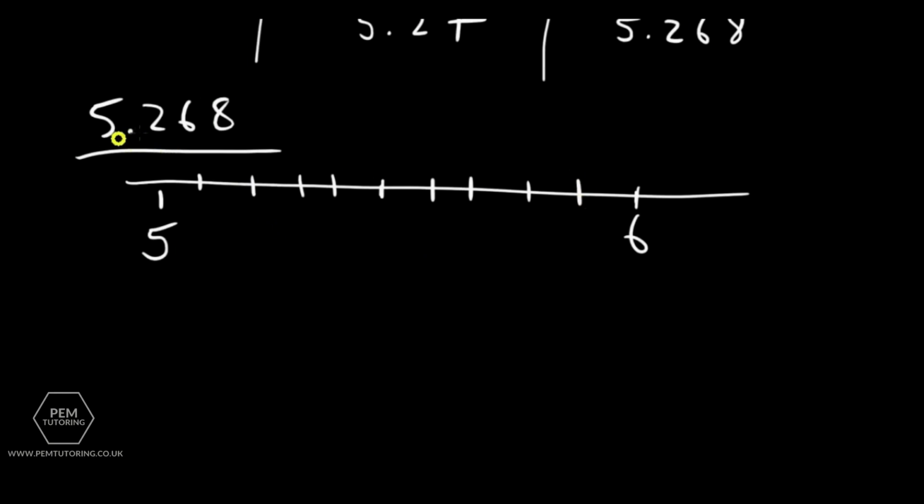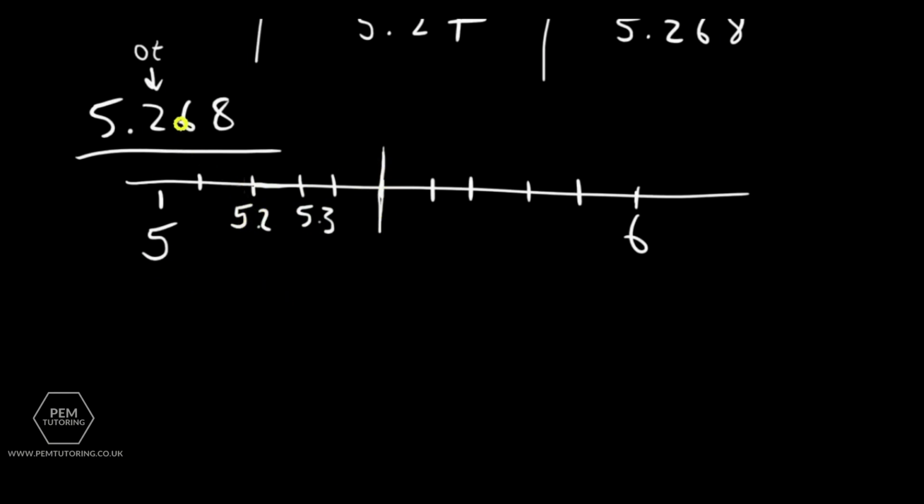So we can see we have 5.268. So 2 is the 1/10. So this is the value for the 1/10. So the 2 there is here. So 5.2 would be there. Because it's got the extra little bit, the 0.068, we know it's going to lie in this interval here. Okay. So that interval is going to be 5.2 and 5.3. This is the midpoint here.